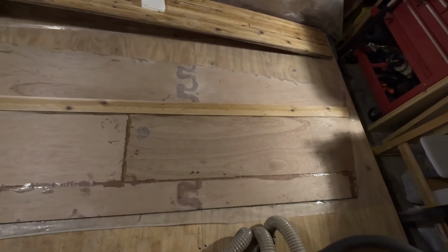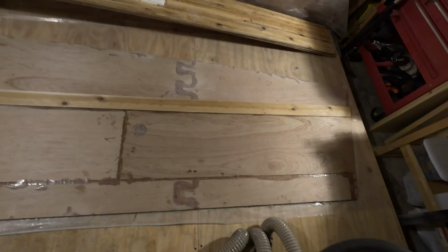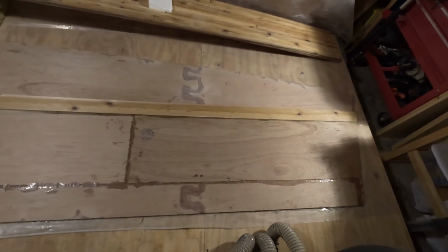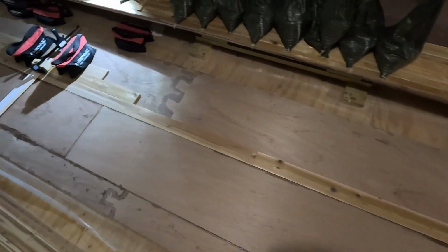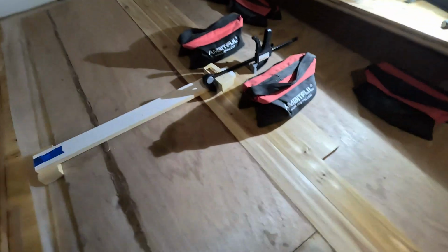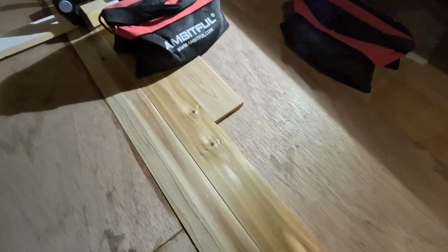This is the starboard hull side, and we finished the plywood reinforcement, and now it's time to start adding the cedar planking below the waterline. So I've started by dry fitting the first few boards, and down here you can see what I have set up. So I've measured a few of the boards here.